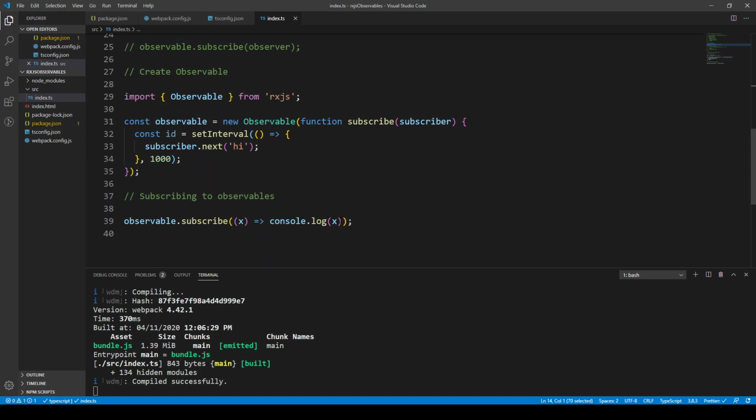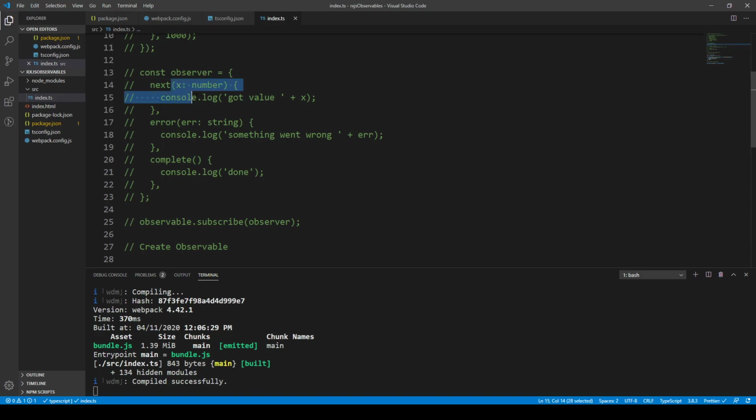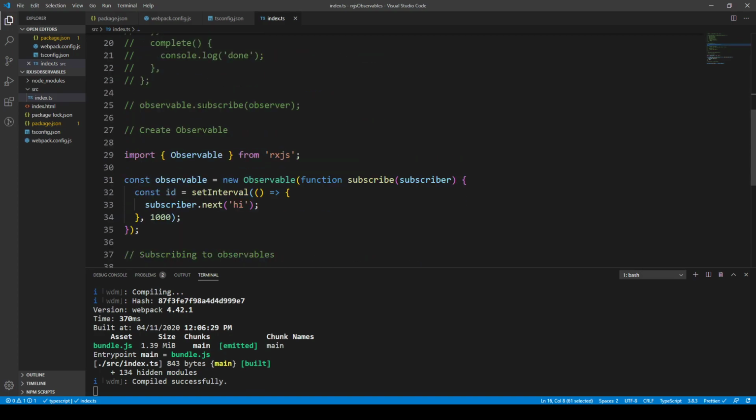So before when we subscribed, we passed in the whole observer object here. But if we don't pass in the observer object, we just pass in the method. That will be the next method.